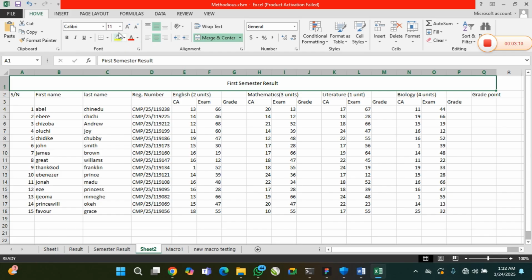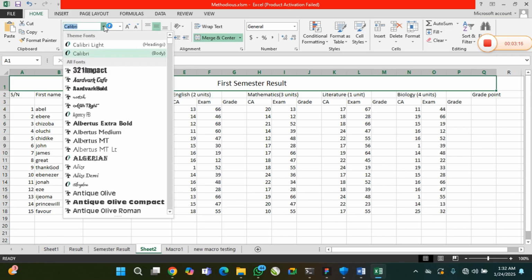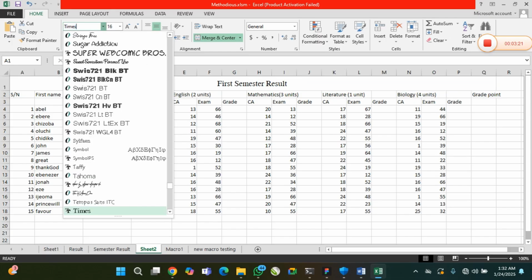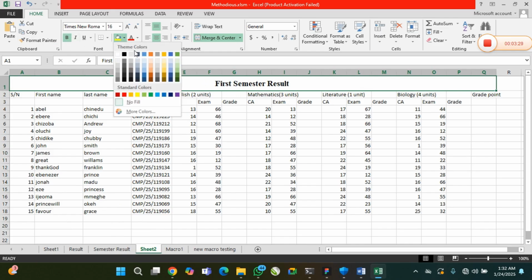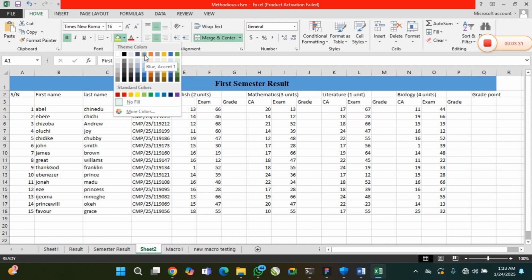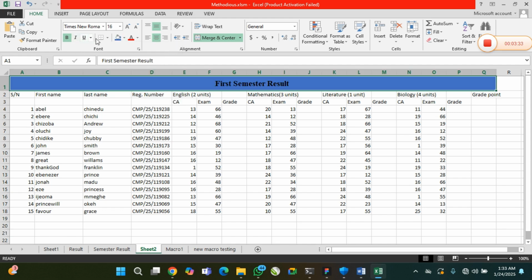So to do that, we can come over here and change the font size to, maybe let me use 16. Change the font theme to, let's use Times New Roman. Okay, yeah, Times New Roman, and then that is what we have. So we can actually make it bold and change some background colors if you want to. Let me use this or thicker one, then make the text white. Okay, so we can do stuff like that. And then we're going to do likewise for this.